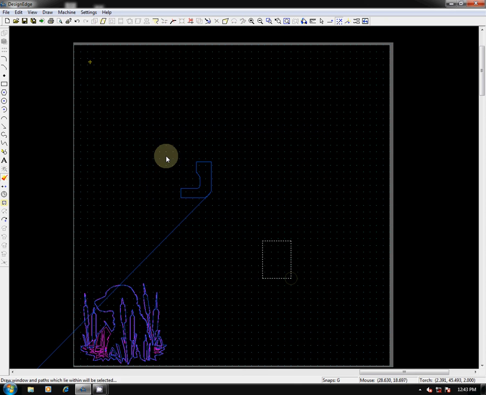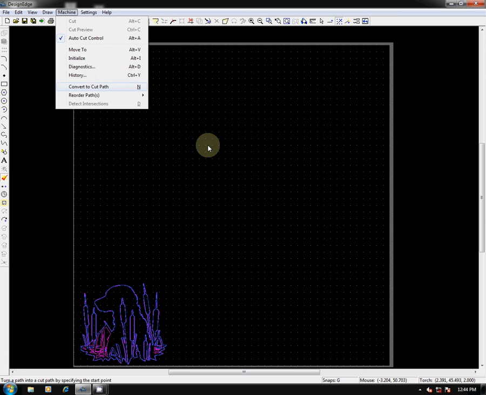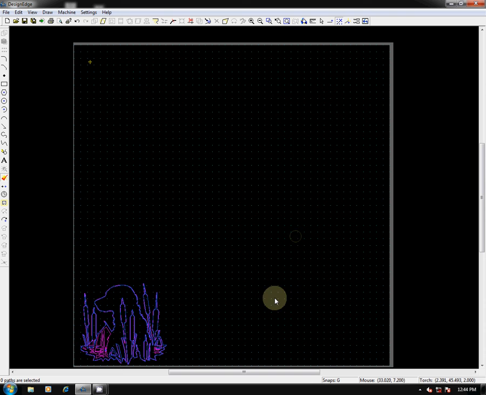Okay? So if you do get excessive warping, make sure your part is clamped to the cutting table. Make sure your clamps aren't going to actually hit the big arms on the cutting platform, and that way it'll keep your part from warping up and getting weird. If it does warp up and get weird, put cutting glasses on. Don't look directly into the arc, and adjust your Z-axis on your control box. Okay, so that's how you do it. You get a design, Machine, Convert to Cut Path. Once you have it, select it all, and Machine, Cut.